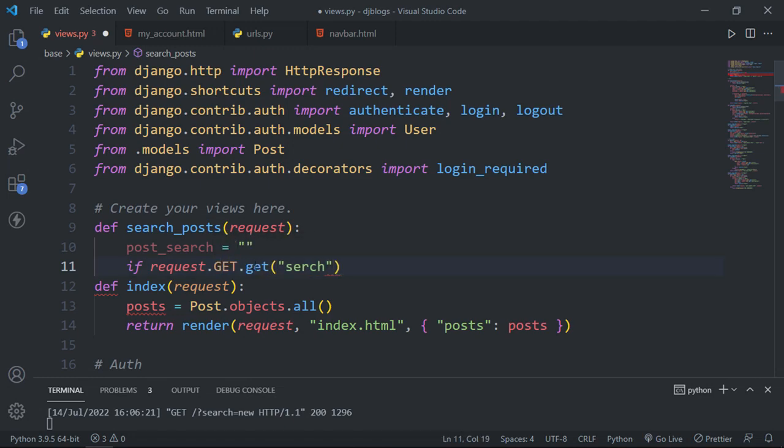If you remember, in the post request we did something like request.POST.get, but as this is the get request, instead of POST we will type GET, and we will get the search parameter.